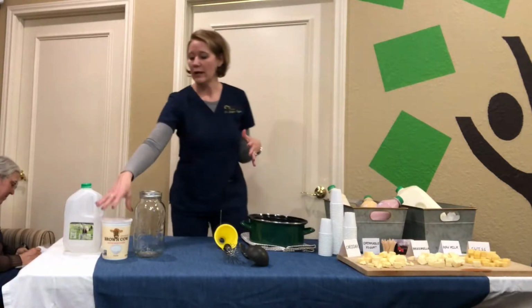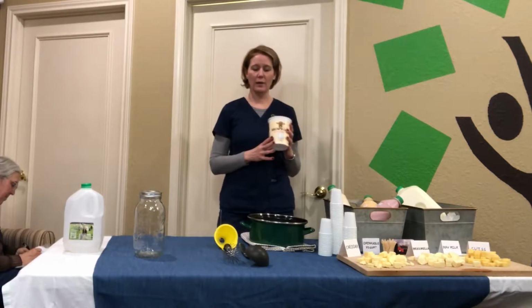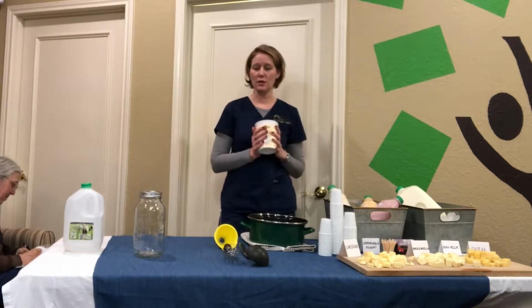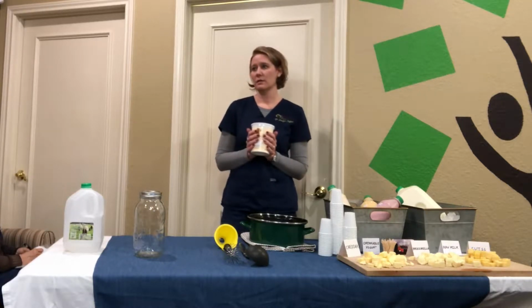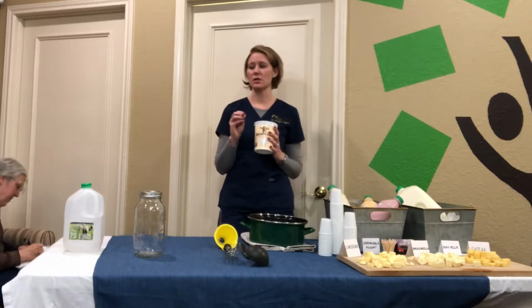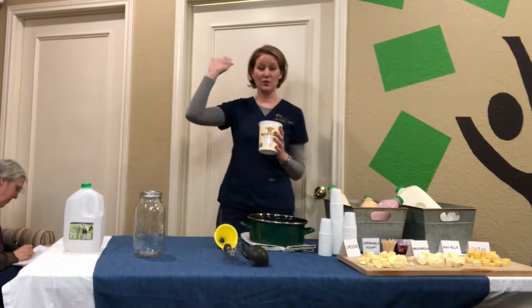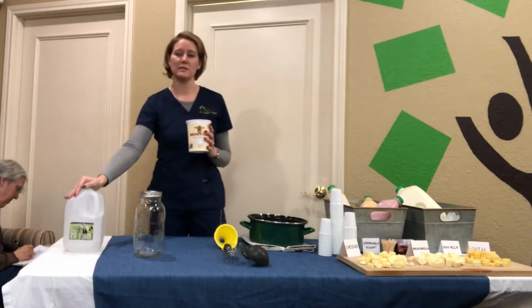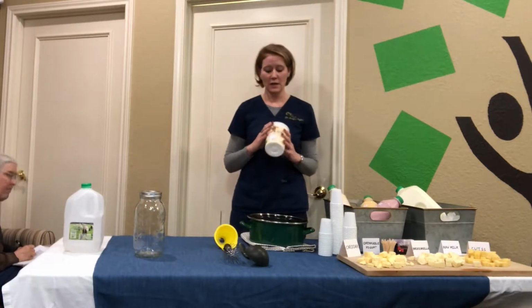When you heat up to 180 degrees, it will decrease your chances of the curdling of the product. So what I'm going to add here in just a minute is about a quarter to a half a cup of yogurt. The starters that are out there are really hard to work with. There's powdered starters that you can get online. They're excellent starters, but for the novice, they're very difficult to work with. Trust me, I've tried, and you don't want to waste this precious milk. I've done it, and it was really sad.